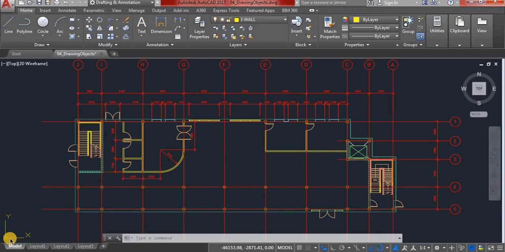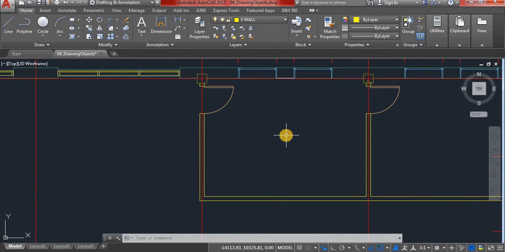Let's go ahead and start drawing lines in our project. Let's say, for example, I want to separate this room right here with a wall, and this room right here as well. Logically it's not right, because I can't separate this room, but it's just an example to see how this works. When I put my cursor in the center of the room and scroll my wheel, it will zoom in perfectly to that area that I wanted.